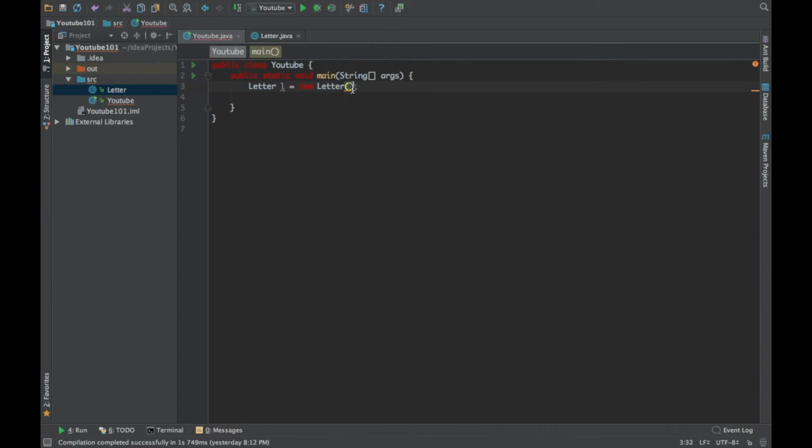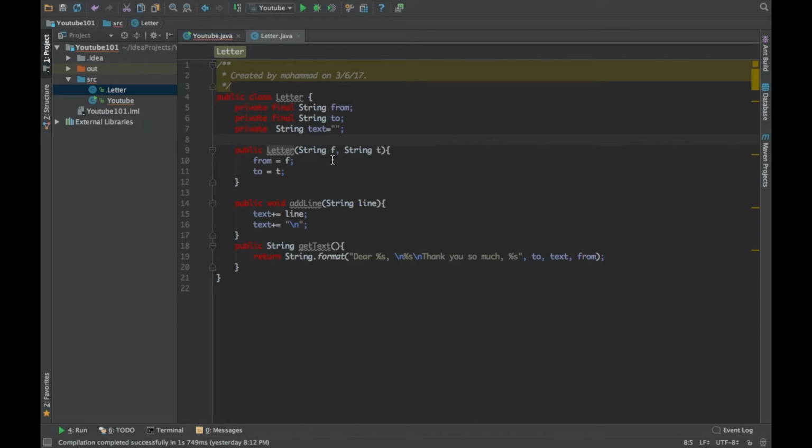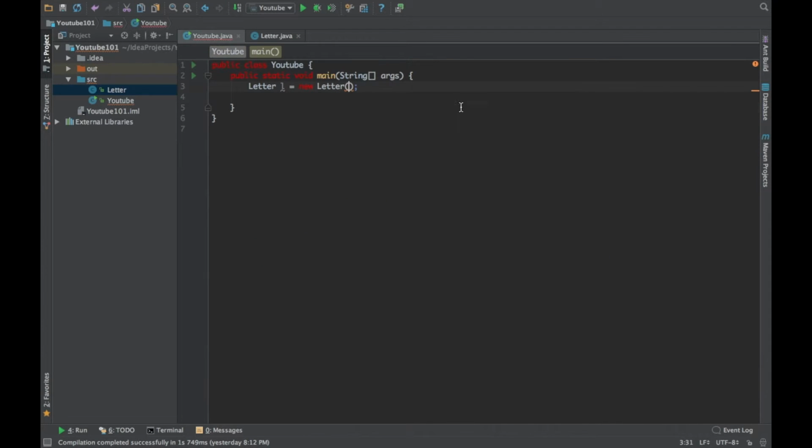We didn't have to pass in anything here. But guess what? When you create a class whose constructor needs parameters like this, needs two parameters, we need to pass in something here. As you guys can see, Java is saying, hey, what's wrong with you? I need two arguments. Now, give it to me.